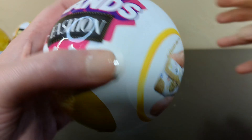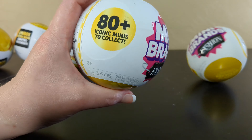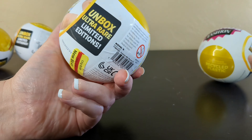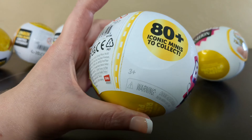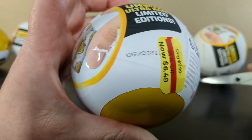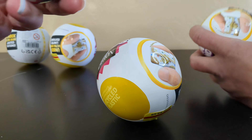Sorry, I got really distracted. A couple of silver spoons. Alright, today we have Mini Brands Fashion — 80 plus iconic minis to collect. This is Mini Brands Fashion Series 3. Where does it say that? It doesn't... it says 3 and up. I don't see Series 3 on here. Just don't eat them, okay?